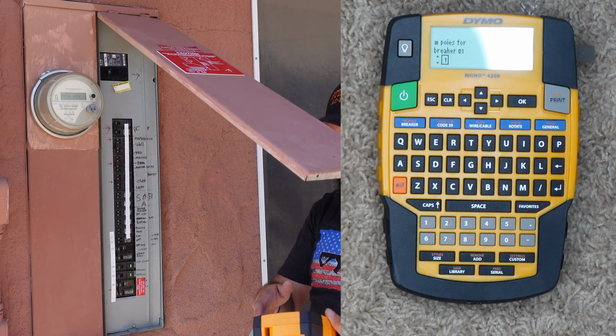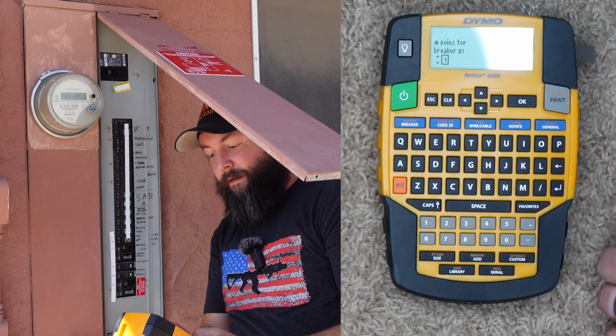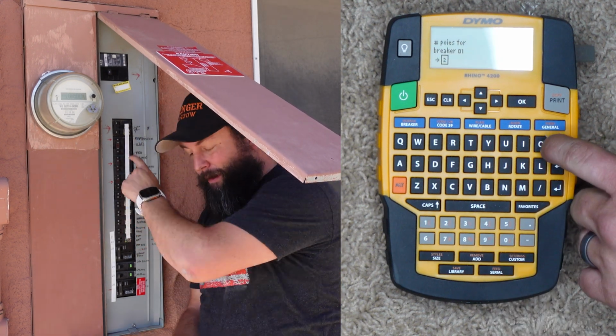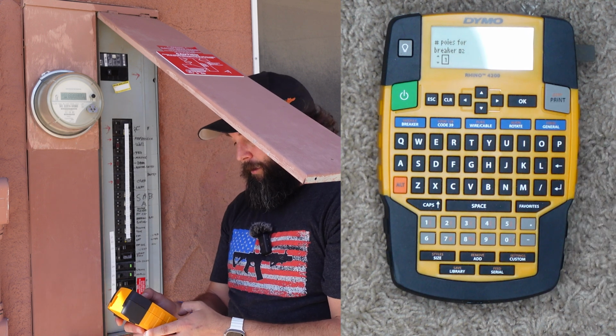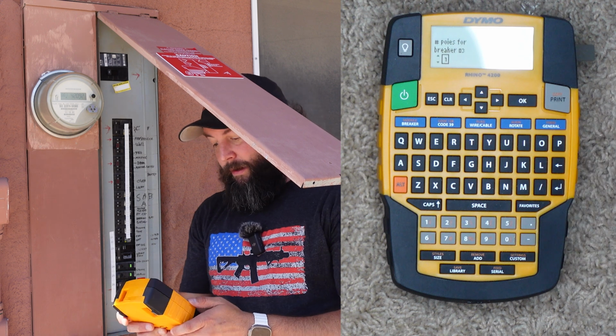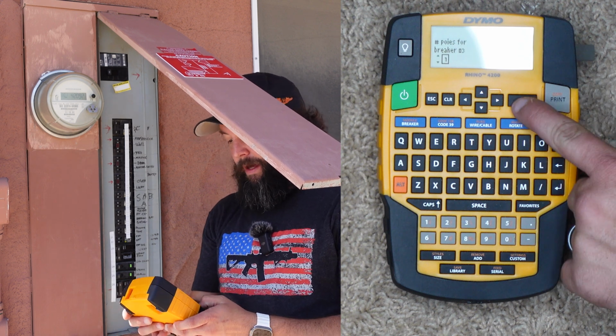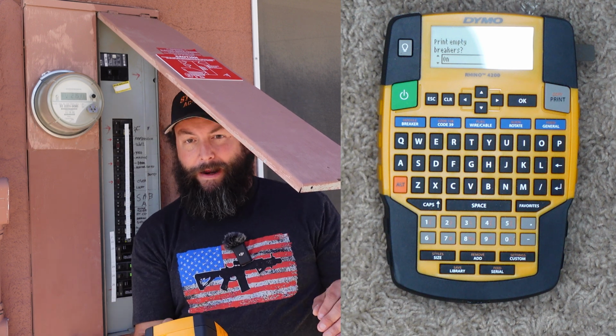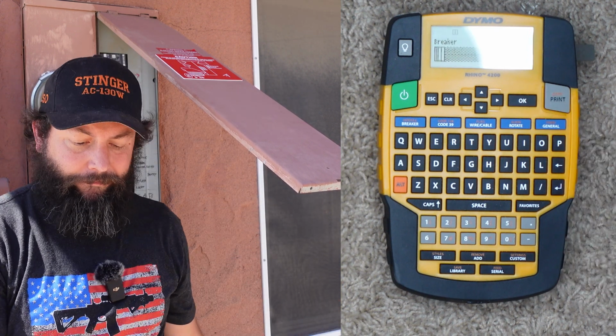So for the first breaker, I'm gonna say that it has 2 poles. For the second breaker, which is the second one below this, I'm gonna say 2 poles as well. And then on the third one, it's actually going to have 1 pole. And then I click OK, and then it will ask, do you want to print empty breakers? And you want to say yes.